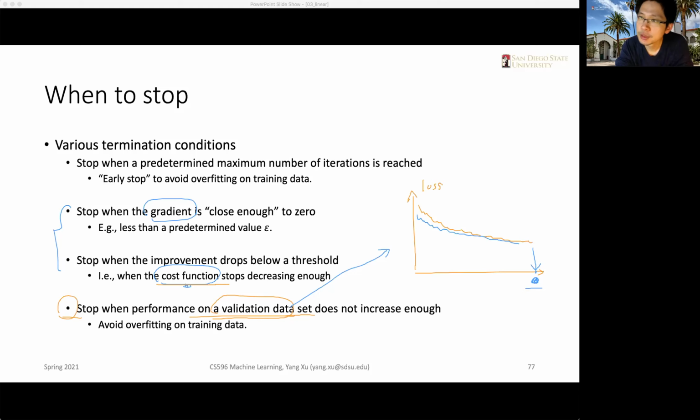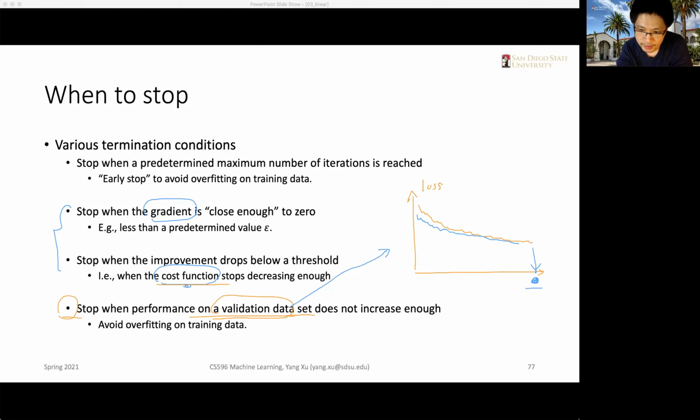Isn't the gradient just attempting to minimize the cost? Yeah, the gradient is the amount of change on the parameters that we intend to make.